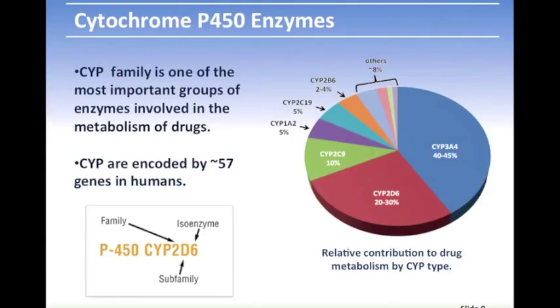A specific CYP is described by standard nomenclature divided into families, subfamilies, and polypeptides, as in this example for CYP2D6. The CYP enzymes and the genes encoding them are designated with the abbreviation CYP, followed by a number indicating the gene family, a capital letter indicating the subfamily, and another numeral for the individual gene. Alleles are identified by CYP gene name, followed by an asterisk, and a specific allele name denoted by Arabic numerals. This pie chart on the right summarizes the relative contribution of each CYP to the metabolism of drugs.